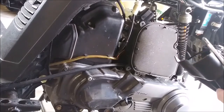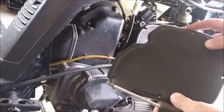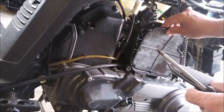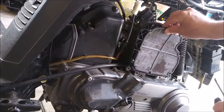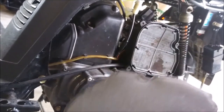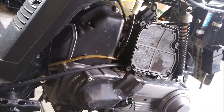All right. So, this filter has about 300 miles on it. This is just a screen inside here. So, I'm gonna go wash that out. They just say run water through it. I'm gonna read the directions and find out. I think they say put a little bit of oil on here, squeeze it out. Let's see what's under cover number two.